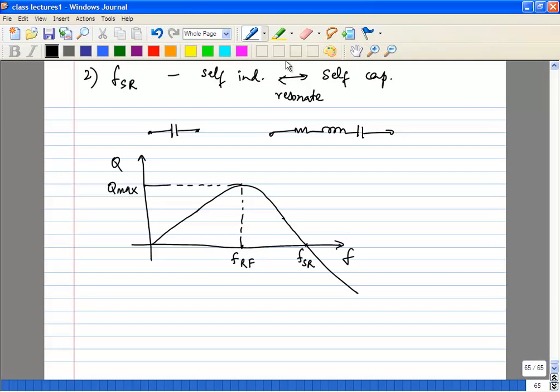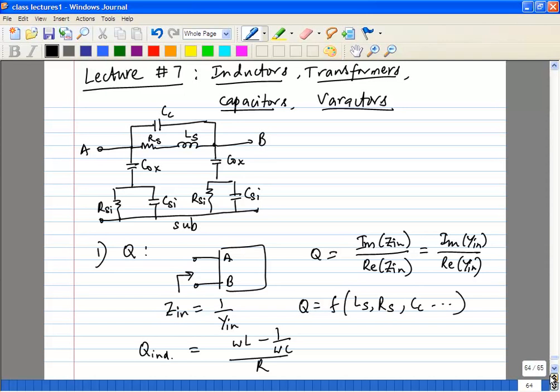Okay, so now let's go back to our model. So what can you do with your inductor to help increase your Q? Because you have control over a lot of parameters. We went over this briefly last time. So we have control over the width of the trace. We have control over spacing between adjacent traces. We try to design the inductor such that you get positive mutual effects and remove negative mutual effects. So you have a bunch of parameters you can play with, and each one affects the other one.